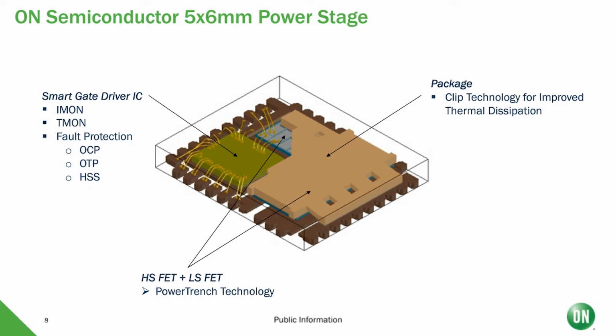On the left, we have a driver IC. On the right, we have the high side FET. And here you can't see it, but the low side FET is sitting below this copper clip. So we use the copper clip to connect the high side FET and low side FET, and this basically becomes the switch node that goes out to the board and to the inductor. The junction is the node between the high side FET and low side FET.